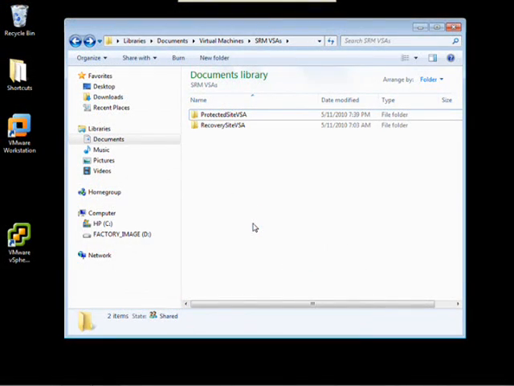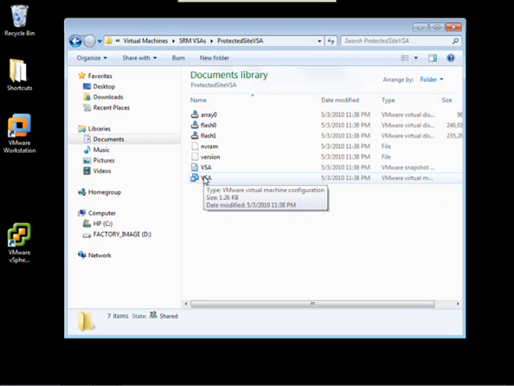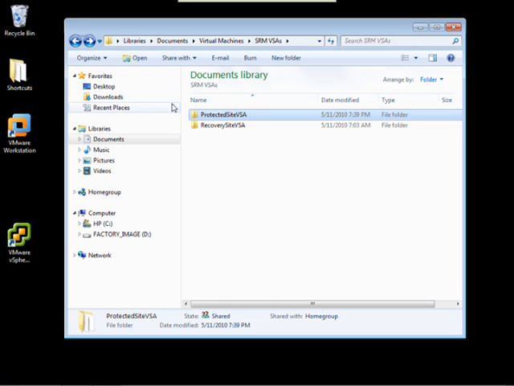Okay, now that we have the HP P4000 VSA downloaded, I've actually copied it into two separate folders, one for the protected site, one for the recovery site. If we take a look at this, it looks just like a typical virtual machine. You've got a VMX file, some virtual disks, NVRAM. Pretty straightforward. Since we haven't configured it yet, I've just copied it, and it's at a blank state, waiting for username, IP, and all that.